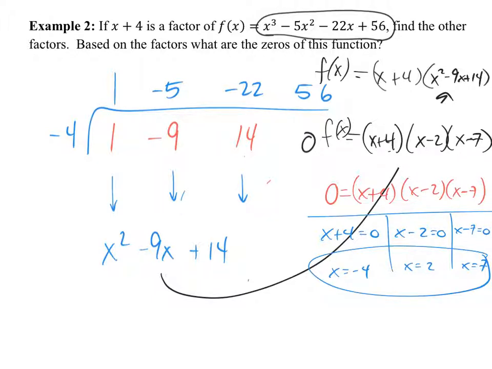Okay? Again, and I mean that because you set it equal to 0 to get the roots or the zeros of this function. So if you were to take a 2 and plug it in out here, what would your remainder be? 0. Why? Because x minus 2 is a factor, right? If you plug in a root, which is 2, you'll get a y coordinate of 0, wouldn't you?